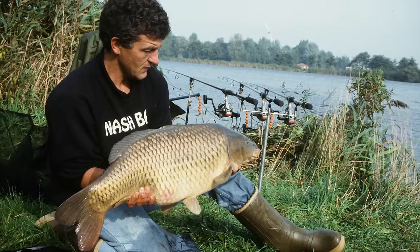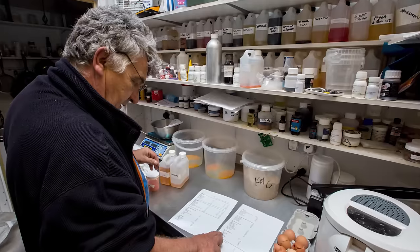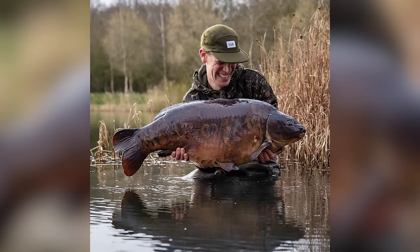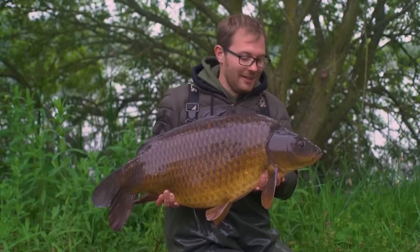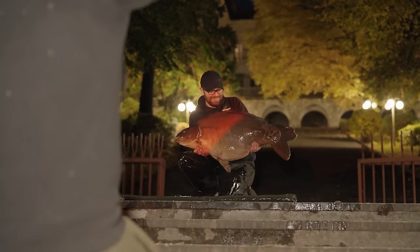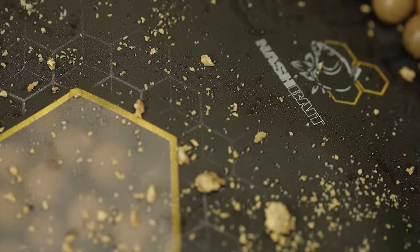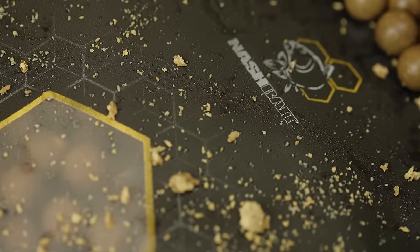The genius and bait knowledge from Gary Bays, the input from the likes of Kevin and Alan, and in recent years, the brand being taken to where it is today by the likes of Max Hendry, it meant that Nash Bait, I'd like to say, really has stood the test of time. The face of Nash Bait is changing slightly. We're rebranding the product a little bit.